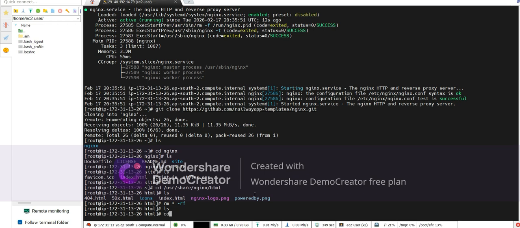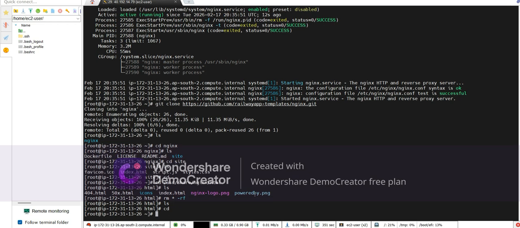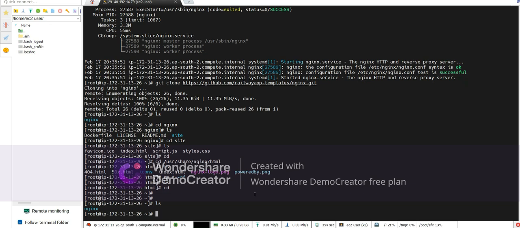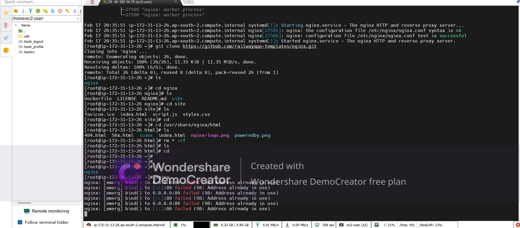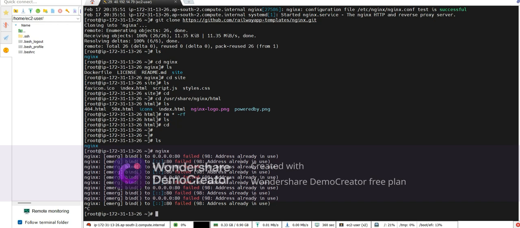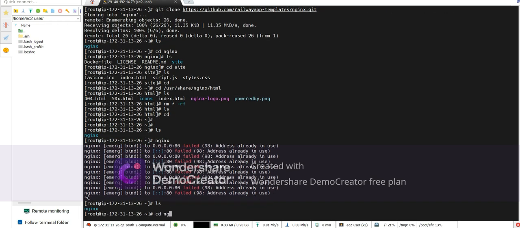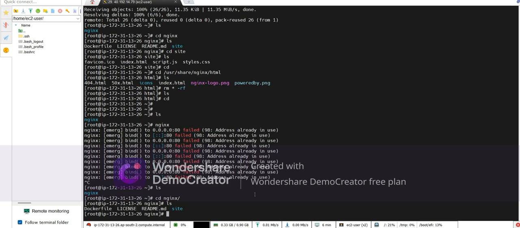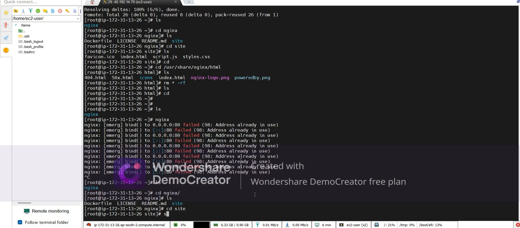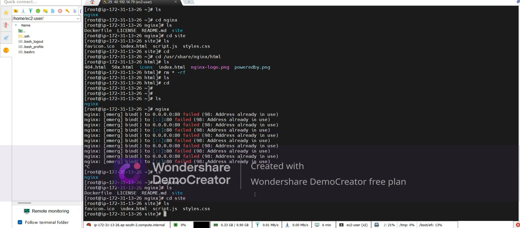Again you just come back, do ls, move to your Nginx project, cd nginx. Okay, move into the site. Here these files you have to move into the Nginx path. Okay, how do you move?